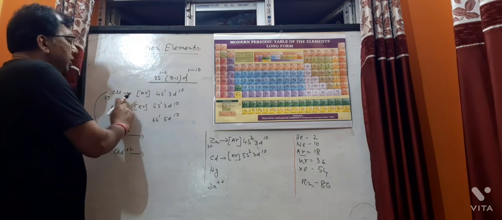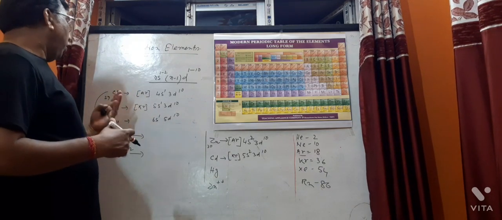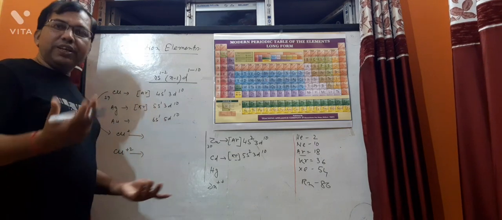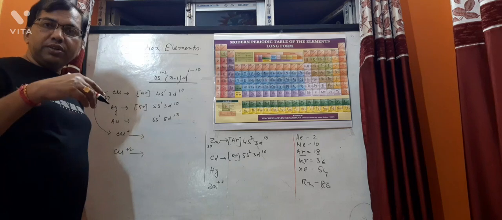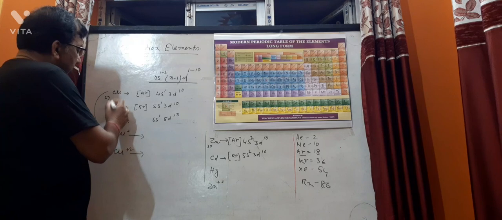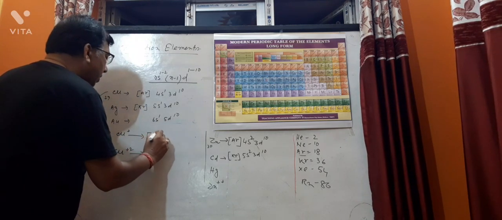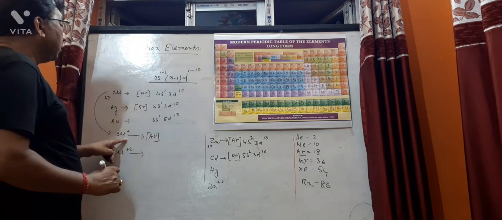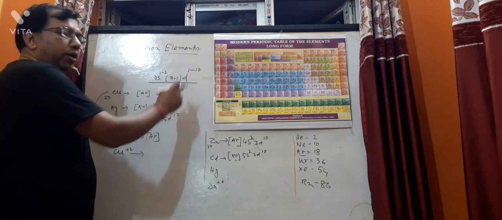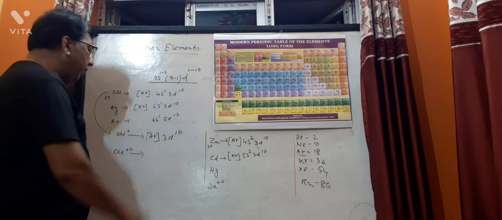This is the normal atomic state, but consider the oxidation state. Oxidation means loss of electron, reduction means gain of electron. In the oxidation state, copper loses an electron, giving copper plus. What is the electron configuration of copper plus? From the outer shell, the s orbital, one electron will go out, leaving 3d10. It is fulfilled.